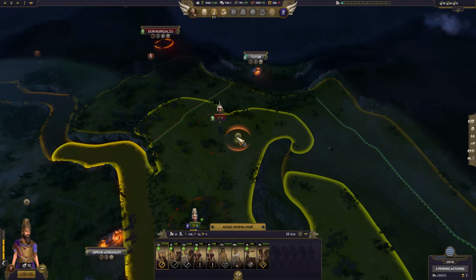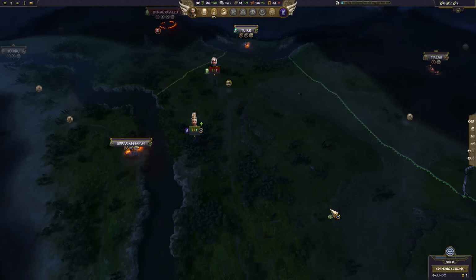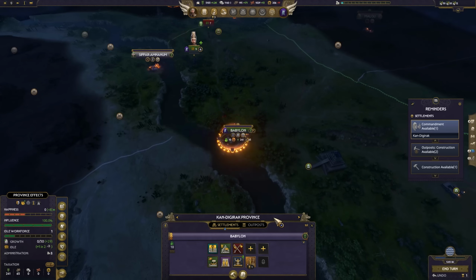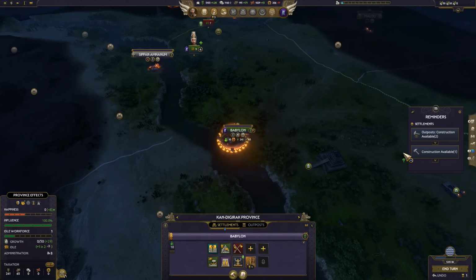I think we're going to go ahead and get a couple of native units and we're just going to have to hang out. Because I just don't think it'll work. We do have a commandment available in Quindu province. And I think we're going to go with Babylonian builders. Happiness, construction cost increase, workforce growth. I think that all makes the best sense.